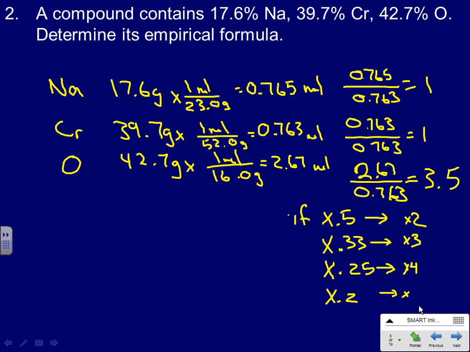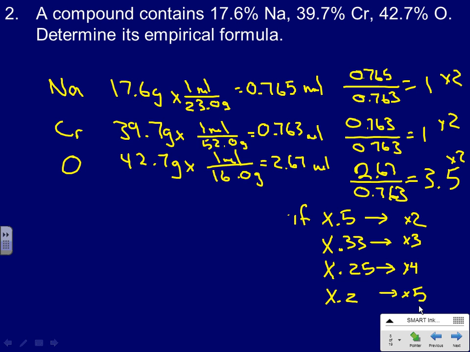I'll tell you right now that there's an example that you will do. You'll end up with an x.66. But a 0.66, you treat like it's a 0.33. Multiplying it by 3 will get rid of that, right? It's like a 0.5 with a 0.333 on it, right? So, well, no, it's not. It's 2.33s. So you can triple it as well. All right. So in this case, I'm doubling everything. Times 2, times 2, times 2. That's even the way I write it. I just slap a times 2 on the back end.